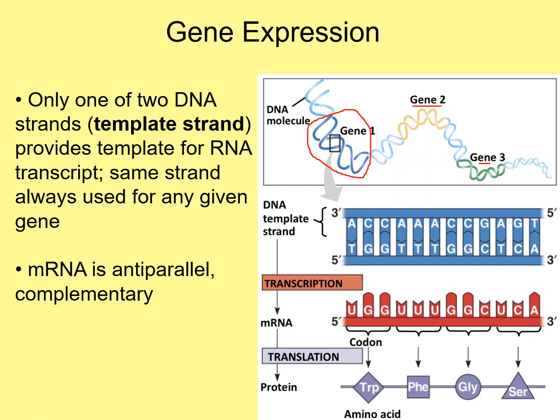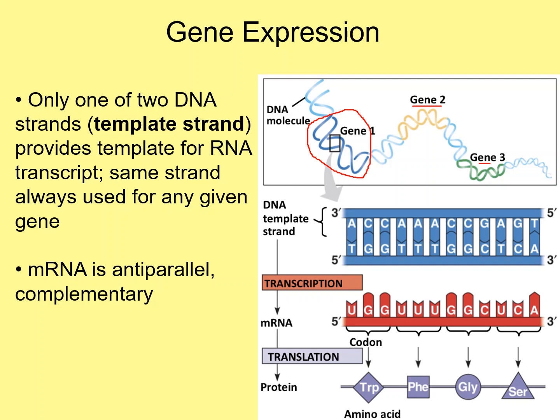It doesn't always have to be the same strand between genes, but within genes, it's always the same strand. Okay, so the steps in doing this, right? First thing we want to do, again, we're in the nucleus. We've got our gene. The first step in this process of transcription is that we need to make a copy, essentially a working copy of our gene that we can then use to build a protein.